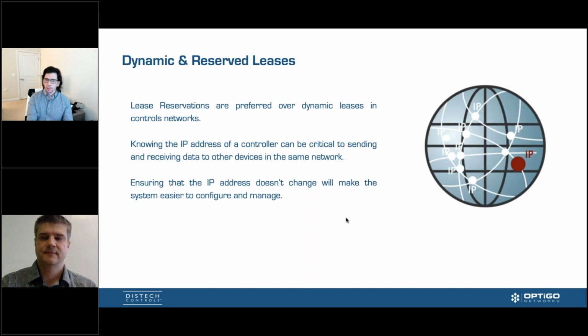So if you know your server is at 192.168.0.50, it can always be there, but that can still be a dynamic address using DHCP. And the benefit of that is later, if you have thousands of controllers and you need to reassign IP ranges, maybe the company you're working for was sold, or maybe the IT department is updating, and you need to reassign thousands of IP addresses. Well, with a DHCP server, you can do that very quickly in a few minutes. And then when the leases all expire, the controllers will all get their new addresses.